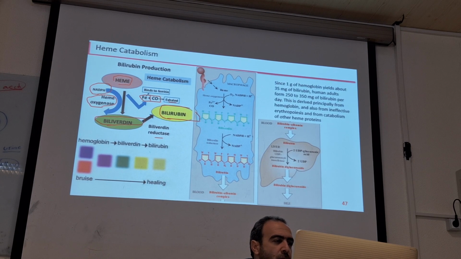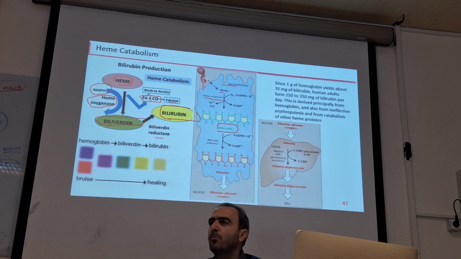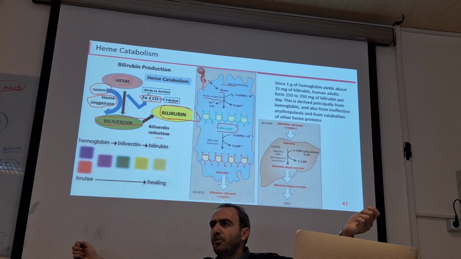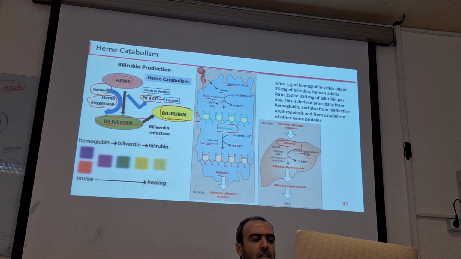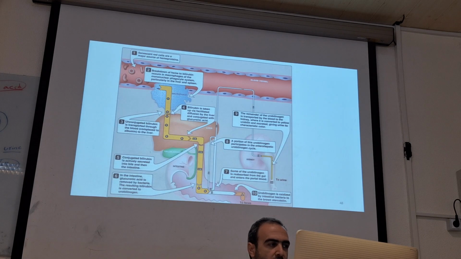So here you can see inside the macrophage, heme oxygenase converts heme to biliverdin. Biliverdin is a linear form of porphyrin. When we open porphyrin, biliverdin is produced. Then reductase converts it to bilirubin. Finally, albumin transports it to the liver. In the liver, we add 2 molecules of glucuronic acid, and then we send it in the form of bile to the intestine, first to the gallbladder, then to the intestine.